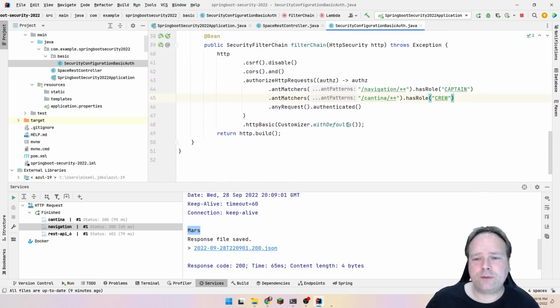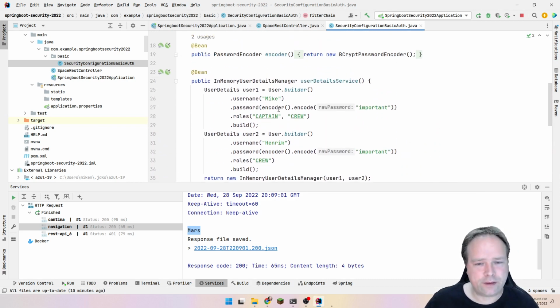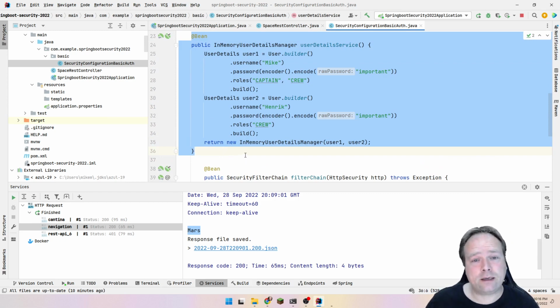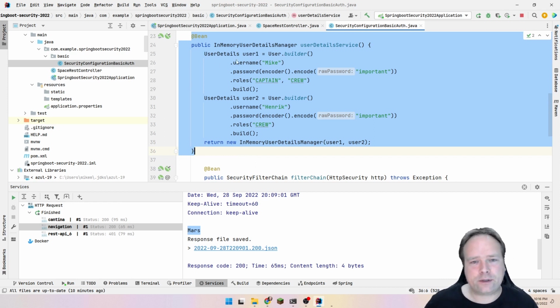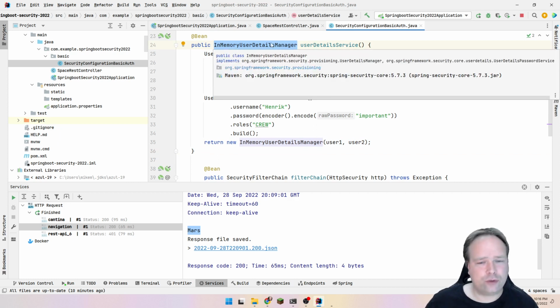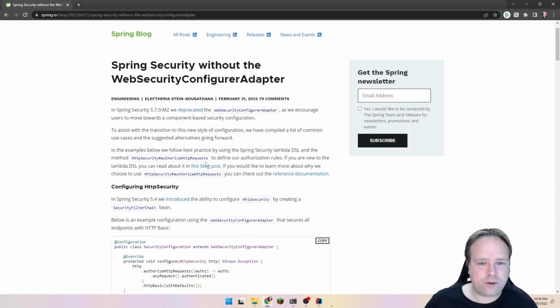So the next thing, of course, we want to create users and we want to create roles. How do we do that? It is quite easy with the new methods. It was also easy before, but it's even easier now. And of course, I could have placed this in different classes if I wanted to. I could have created a class named user and role service or something like that, and then I could have created a bean like this that had this in-memory user details manager. And of course, if you instead wanted to have your users in a database or with LDAP, then there are some awesome examples in the article that I just mentioned just before right here.